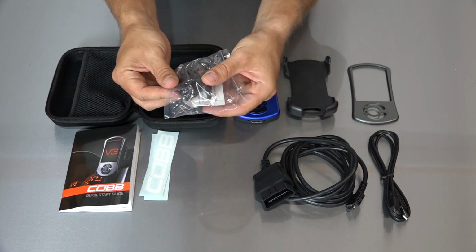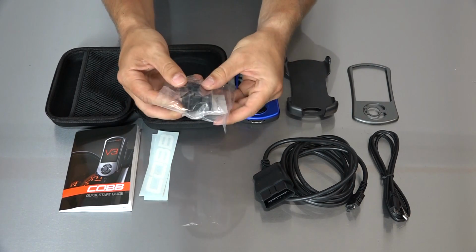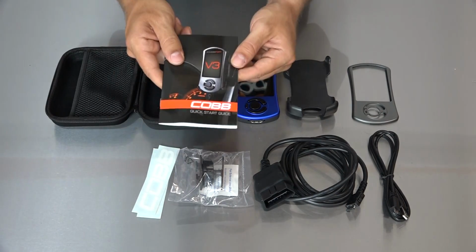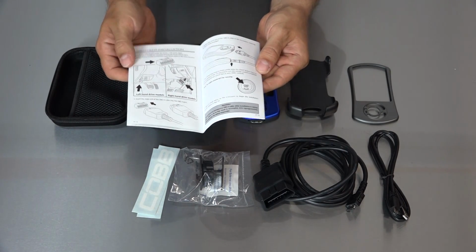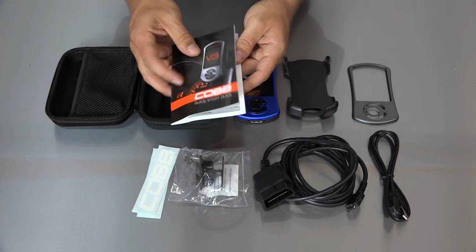You also have the Accessport mounting solution that it comes with. It's very basic, comes with an alcohol pad to wipe off your dash and clean it, and then double-sided tape to put that pretty much anywhere you want on the dash area. A couple stickers here. And then it also comes with a quick start guide. So this is a super easy version of just helping you understand how to put it in your car. Everything I'm going to tell you is in here, and this is just a quick reference guide for you.